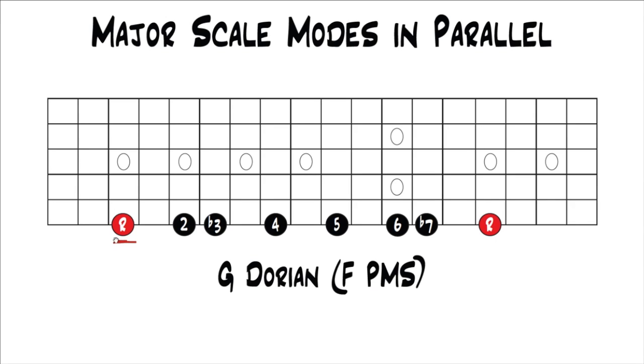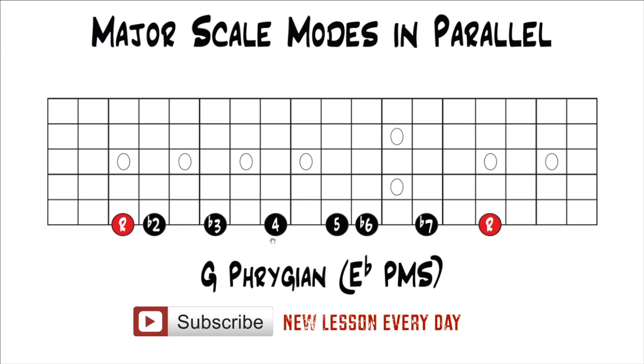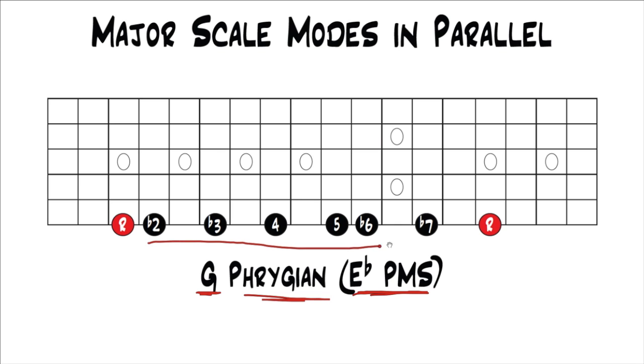And this G Dorian, its parent major scale is actually F now. So we've kept the same root as we started with, which is G, and we just built, starting on G, the Dorian mode. And then if we do it again, starting on G, and build the next mode, which is Phrygian, we get G Phrygian. Now your intervals are root, flat 2, flat 3, 4, 5, flat 6, flat 7, back to root, and its parent major scale is actually E flat. So again, we kept the same root, we just built the third mode this time, and all these intervals are based on the Phrygian mode, but keeping the G as our root note.